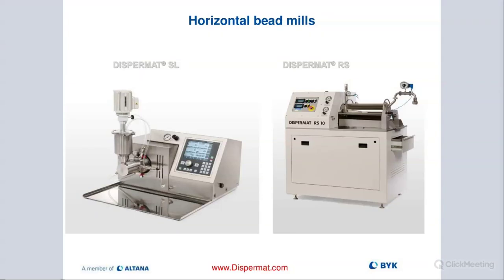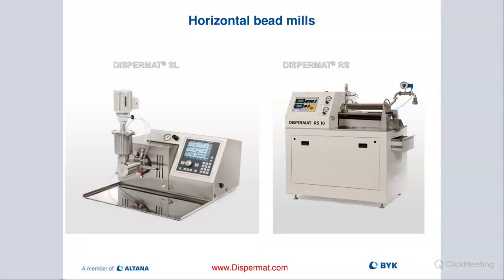Okay, we also offer a series of horizontal bead mills, depending on the application. The basket mills are really efficient and work great all the way down to about 500 nanometers. Anything smaller than that, you would really need to use a horizontal bead mill. And for that, we have the SL for the lab, and then for production, the RS. The other advantage of a horizontal bead mill is that you can have a continuous process. That means you're running the material through the mill, it comes out, and then you basically are done.